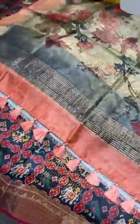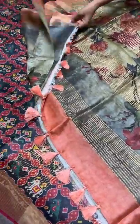6750 plus shipping. The next saree here is a digital printed floral design.